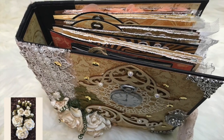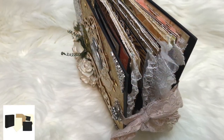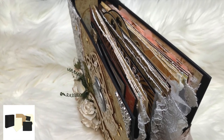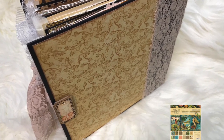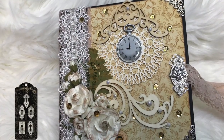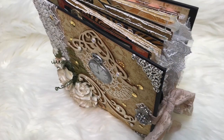In today's video, I'm sharing with you a Graphic 45 junk journal that I've created using the Graphic 45 mixed media album and several different collections from Graphic 45. And oh my gosh, there was a lot of sewing, a lot of distressing, and I can't wait to share it with you. I wanted to add touches of gold, beige, browns, and peach and just infuse them all together using the different collections by Graphic 45.